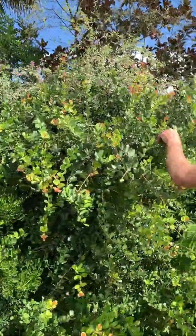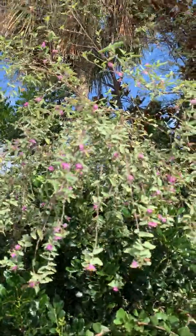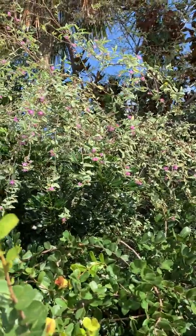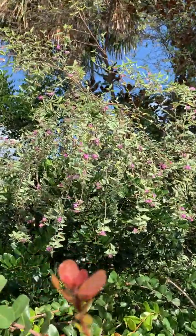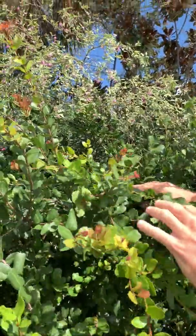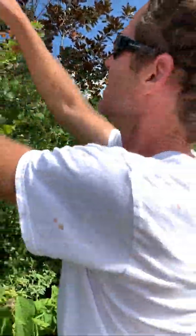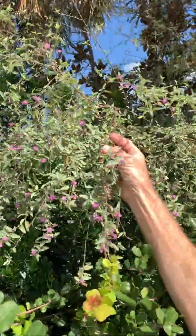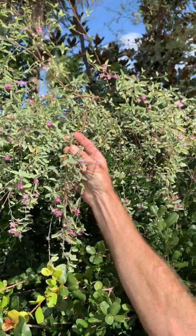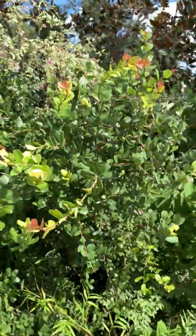There's all different types of bees. That's probably my biggest bee hosting plant, the woolly pyramid flower, and it is hard to get on camera. I've tried several times, but it's always buzzing with honeybees and different types of sweat bees, and different types of flies and wasps are all over that thing. I never have a problem with them stinging. I don't know if they're intoxicated by it or what, but I can always reach up in here and I'll have bees swarming right around my hands. I don't like getting stung, but I haven't been stung in many years, but they don't seem to care. I think they're just so content with the flowers that they don't sting anybody.